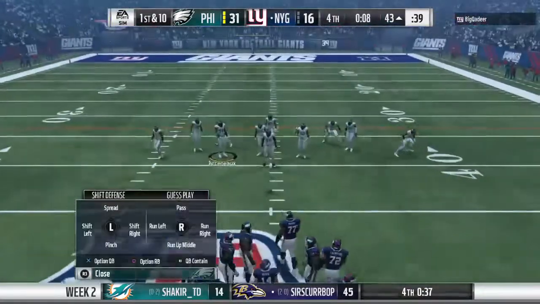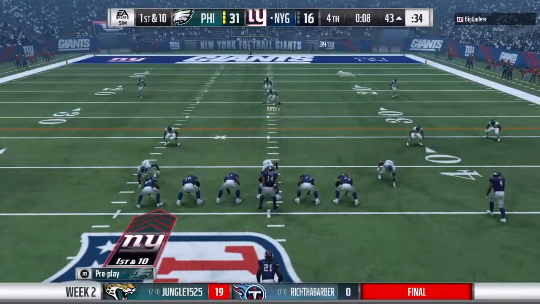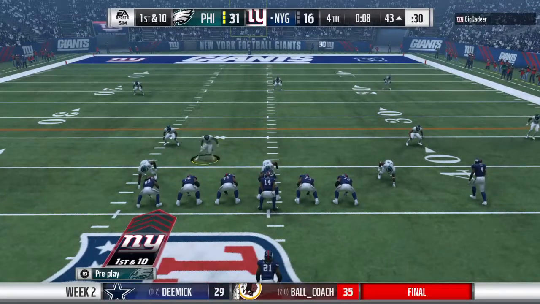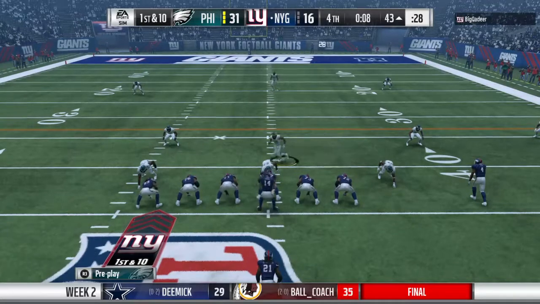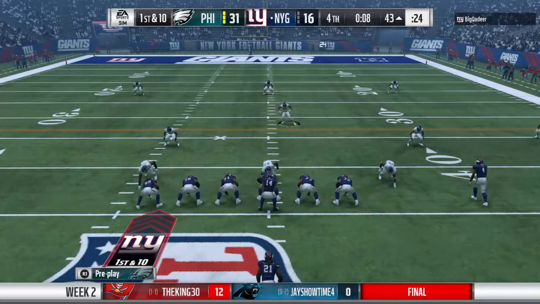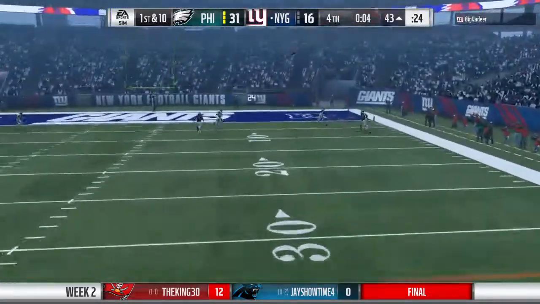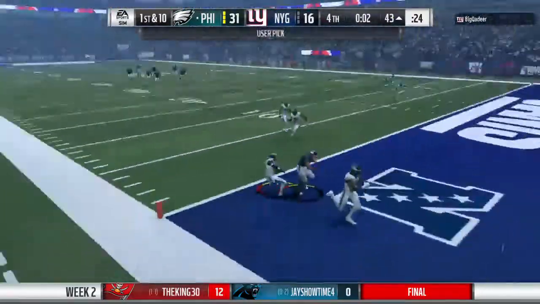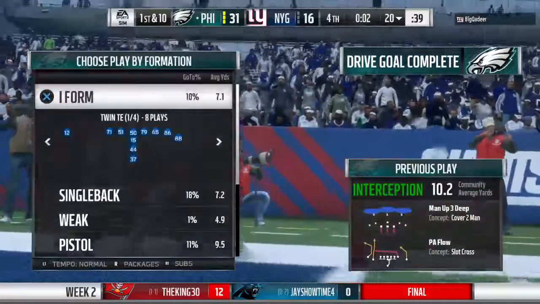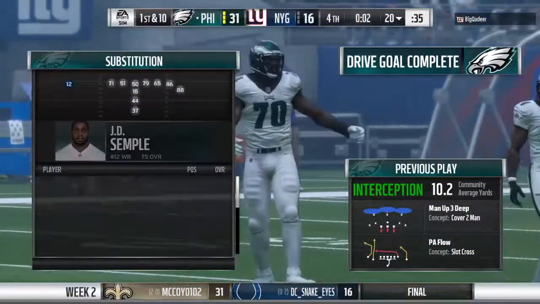So here we go, 1st and 10 now. On play action, they'll throw. He's going to let it fly. And it's intercepted at the goal line. Picked up by Carl Joseph. And a big turnover there as his guys will get the football back.